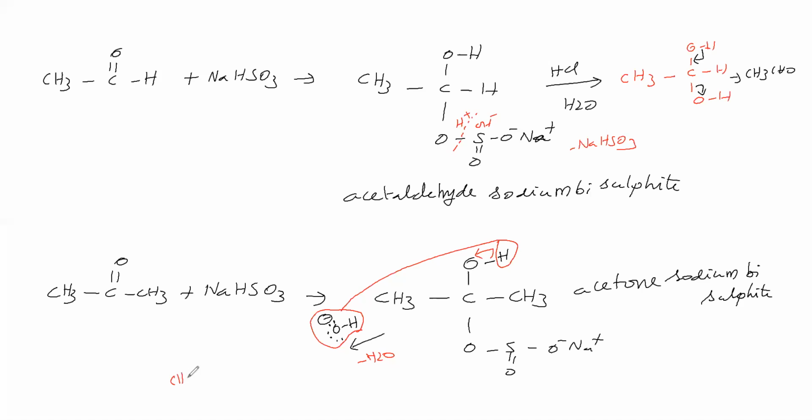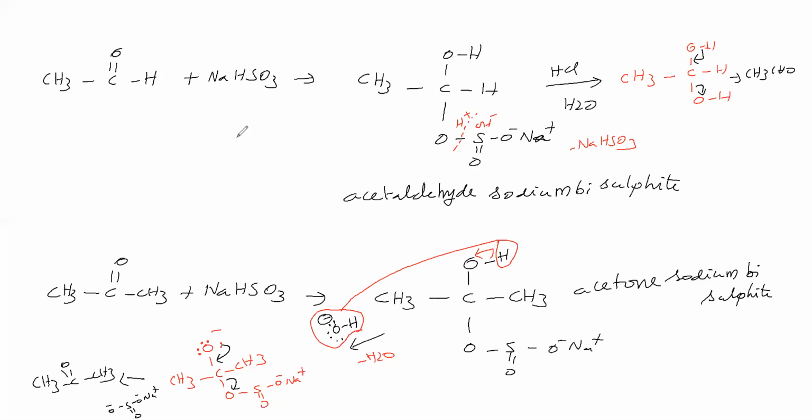So what we got is CH3, CO minus. This O minus oxygen is having 3 lone pairs. This CH3, O, S double bond O, O minus Na plus. Next step, this lone pair comes as pi bond and this bond is shifting here. Therefore, we will get acetone, and O minus, S double bond O, O minus Na plus is removed. So we got back acetone.